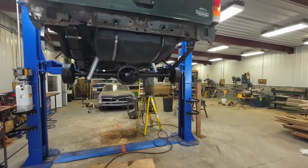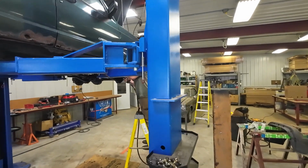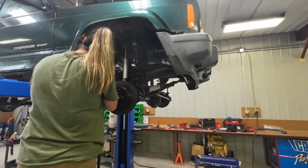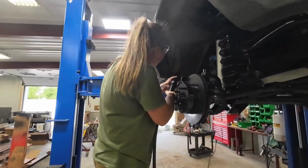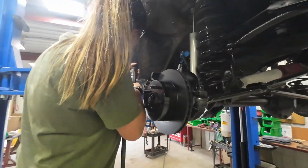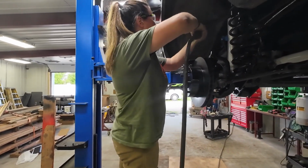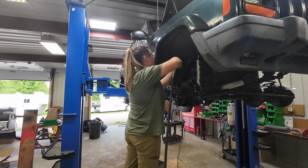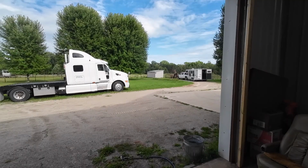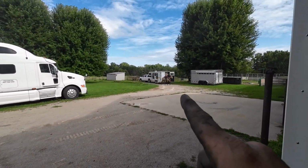I recruited an assistant today. I got Alyssa to help me do a little more descaling and rough cleaning away and going at it, trying to get all that stuff. Then she's got to paint it down. She's concentrated. We'll bring you back when she gets it all put together. And while Alyssa's in there hammering away, Rachel's out there playing.